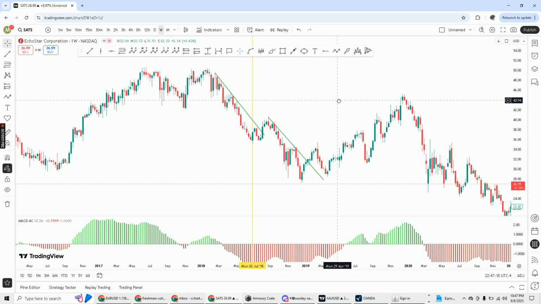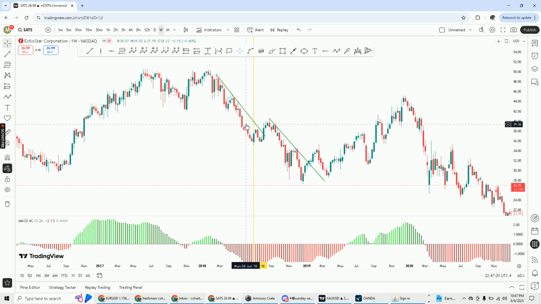Or if you really want to get a little deeper, because this seems to have corrected a little bit or done a little bit of a pullback here, you can draw here. You can say this went down, it pulled back a bit, and it went down again. So this is a low. It went to make a lower high, then it went to make a lower low. So you could draw it like this, just like that. But you would be looking at this not on a weekly, but further in.